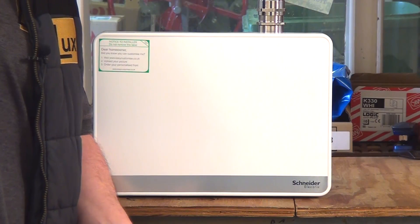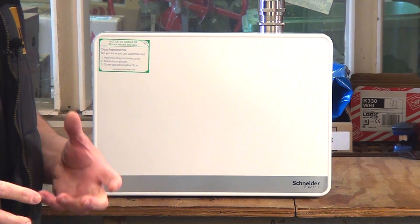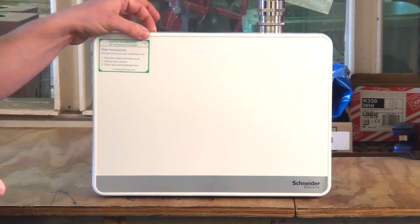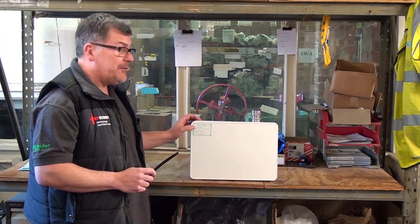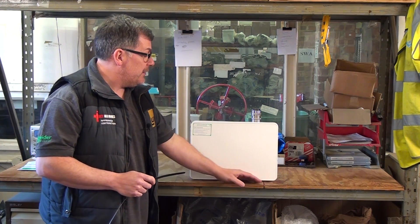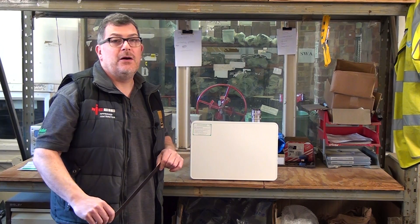Last but not least, it's the looks of the board. More and more frequently in modern living, there's less likely to be a board under a staircase — in fact it's more likely to be in a living area. So aesthetics and good looks do count. This one can be flush mounted for a lower profile, so it's less obtrusive. It's got nice round corners and it's fairly neutral — it doesn't look industrial. The manufacturer has added a nice touch with a magnetic strip in brushed chrome. And as a nice little extra, the manufacturer will allow you to upload an image to their website, and they will produce a bespoke board cover to go on the front — making it into a nice picture frame or matching it with any existing wallpaper or something similar.